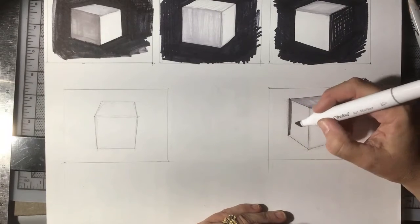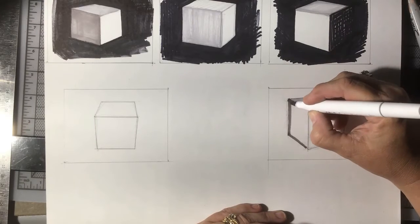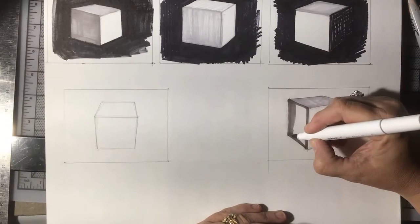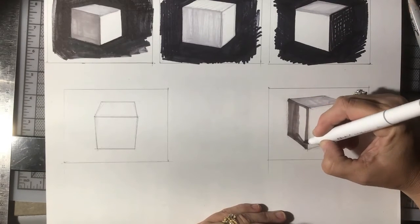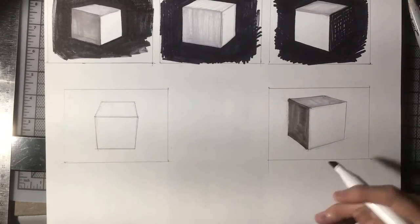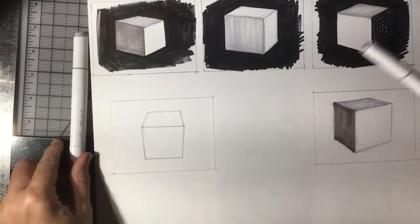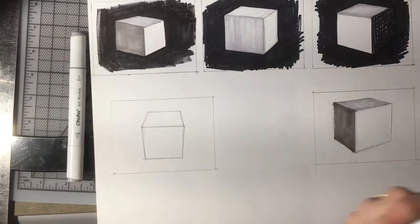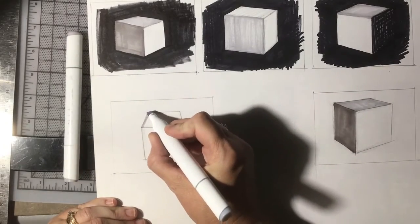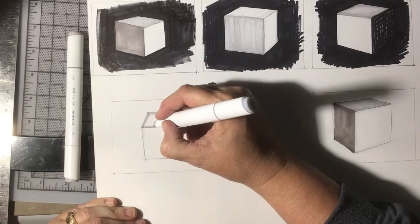If you do not have charcoal when you're trying to do this assignment, you could also use colored pencils or crayons and pick a gray that would work for your grays. You could pick two grays, like a light and a dark gray, and then your black, and of course your white would just be your blank paper. So that's one way that you can adapt this to the supplies that you happen to have at home. If you don't have a whole lot of art supplies, you'd still be able to get this assignment done and get the general idea of the assignment.